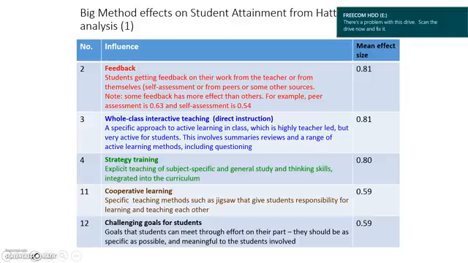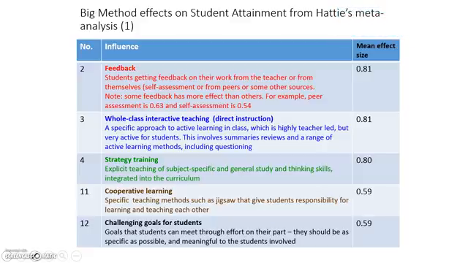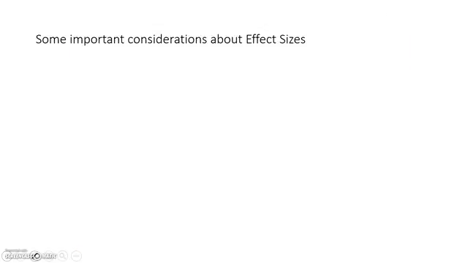Okay, high effect methods. From the work of John Hattie, you can see that things like feedback have a very big effect size. And even if we go to number 12 there, just simply giving students challenging goals that are clear and perceived as meaningful has a pretty decent effect size. So again, you can look at this in more detail. Basic idea is that some methods are more effective than others.